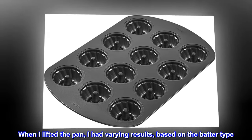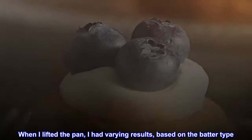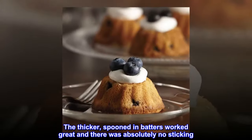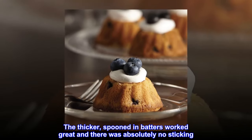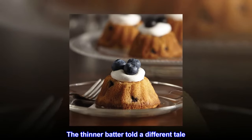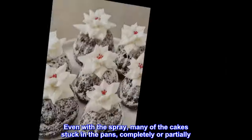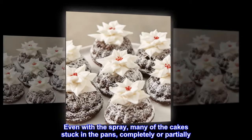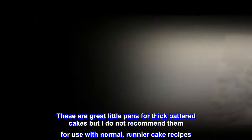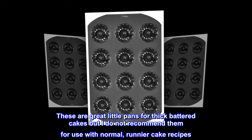When I lifted the pan, I had varying results, based on the batter type. The thicker, spooned-in batters worked great, and there was absolutely no sticking. The thinner batter told a different tale. Even with the spray, many of the cakes stuck in the pans, completely or partially. These are great little pans for thick battered cakes, but I do not recommend them for use with normal, runnier cake recipes.